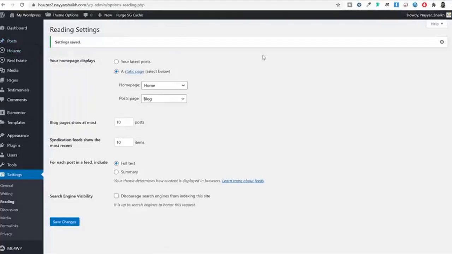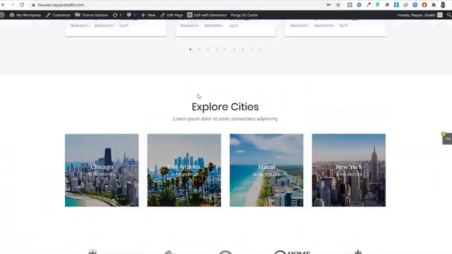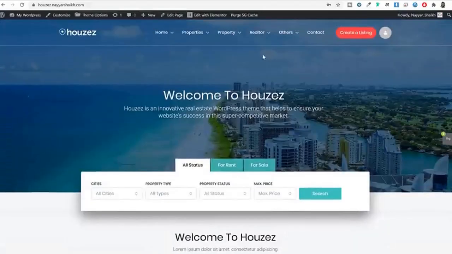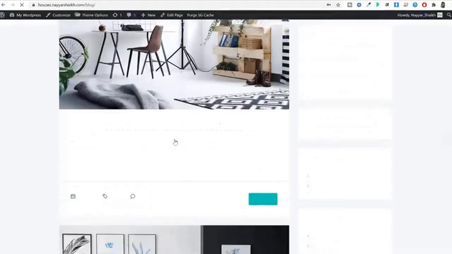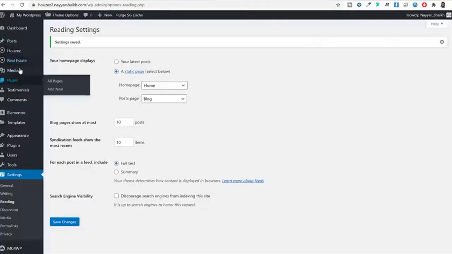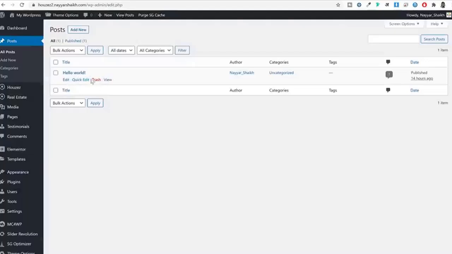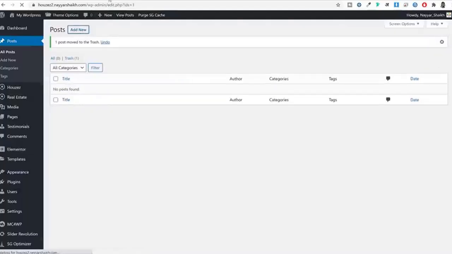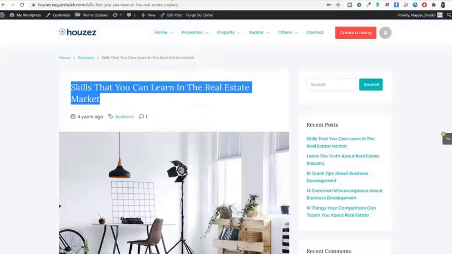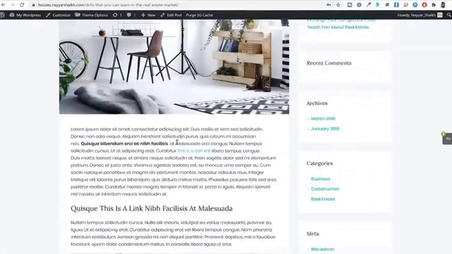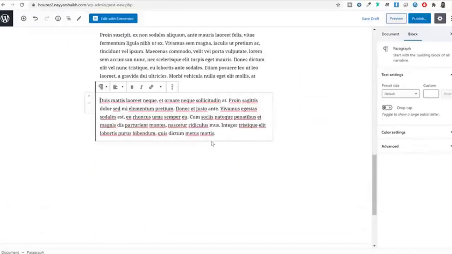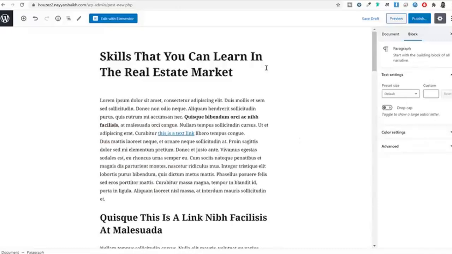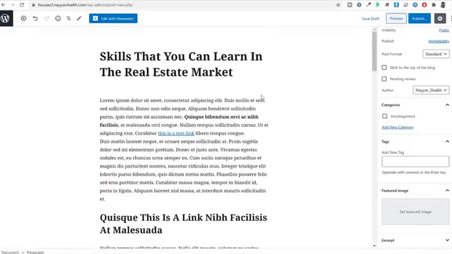Now we have created the blog page, but we have not seen how to create a post or a single blog. So if you see your blog page in the demo website, let's see how a single post is created. If I open this blog, come over here, click on post. If you see this hello world, delete this. This is a dummy post. Click on add new and add your own post. This is the title of the post. So I'll copy the title, paste it over here. And after that, everything below that is just content. So you can just enter your content over here. I'm not going to show you this. Obviously, this is pretty basic, and even if you don't know, there are many videos online where you can learn this. Our main focus is obviously on the real estate part.